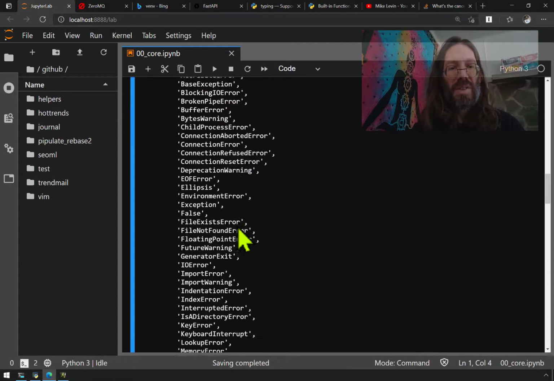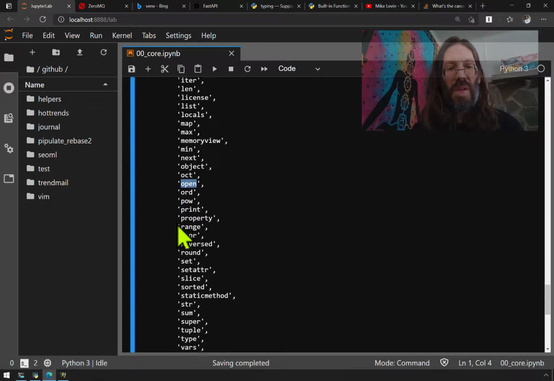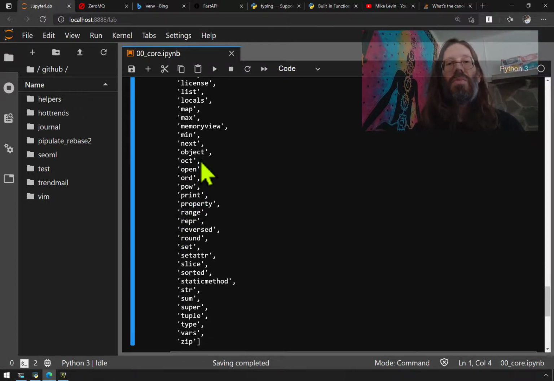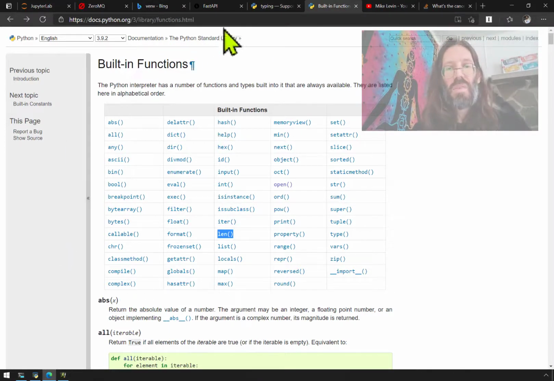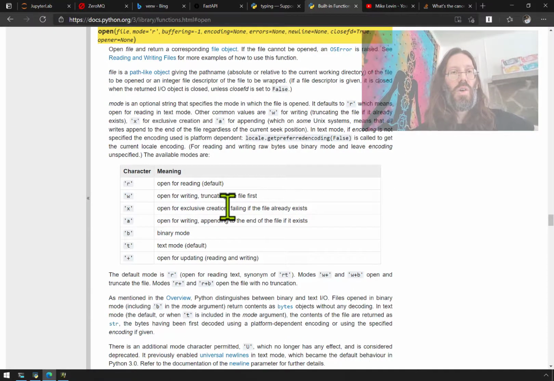There's a lot of built-ins that you're not going to need to do stuff with. And there's really only a few here that you do. And I went researching this. In fact, here's our list of built-ins. There's not very many of them. There's a common one a lot of people will recognize. Here's our open command. We drop down to open.